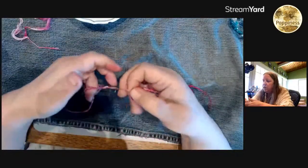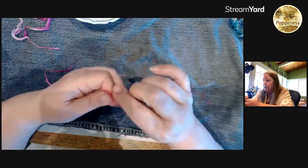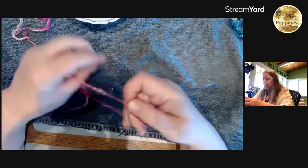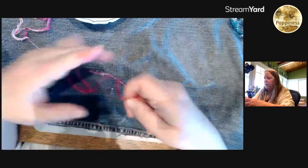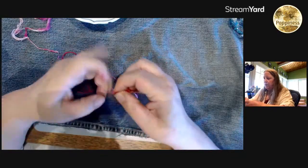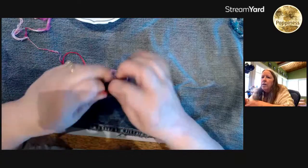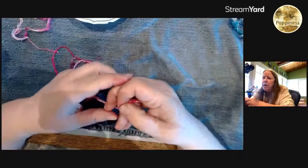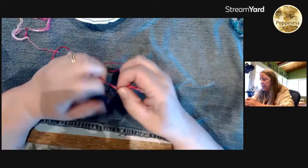Do my hands get tired? Yeah, so at the end of the live I won't do any more of this today — I'll be doing some coffee dyeing of fabric and paper. It's like anything else repetitive. Barbara says she's got a ton of strips from a quilt that uses three-eighths inch strips, all hand-dyed fabric — that's going to be amazing!